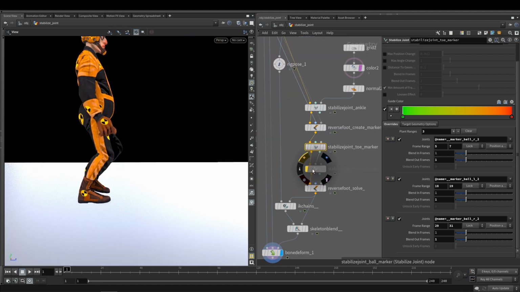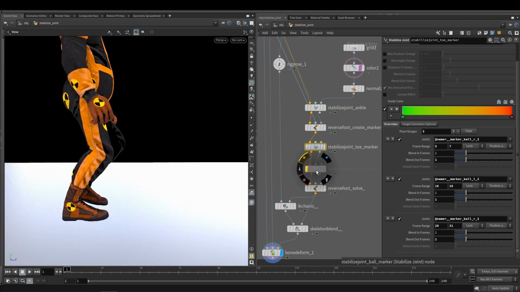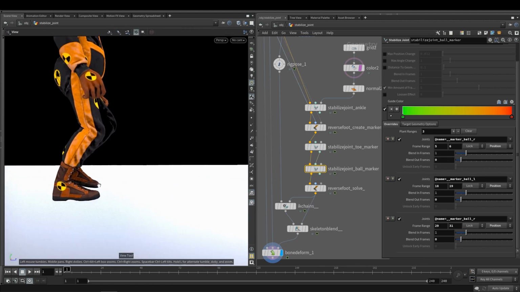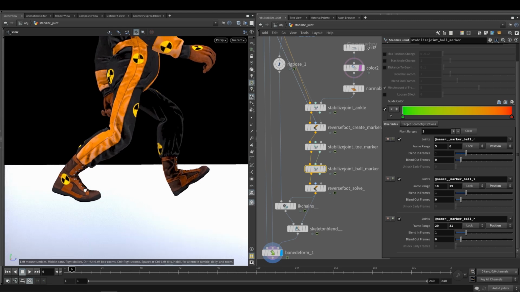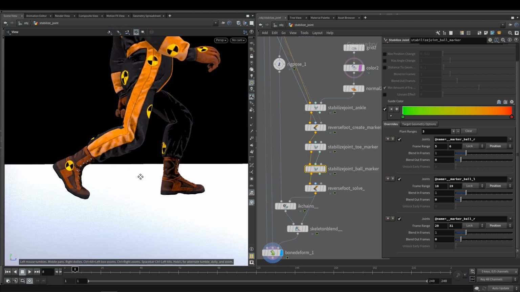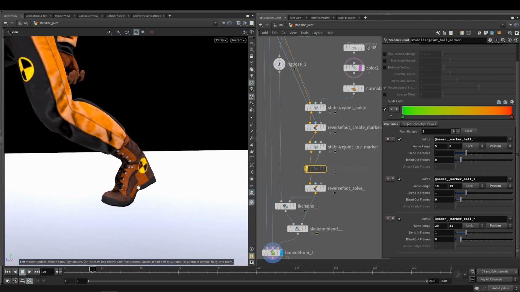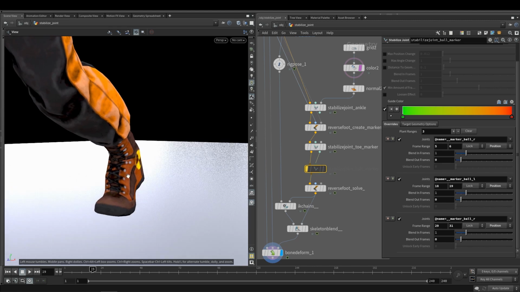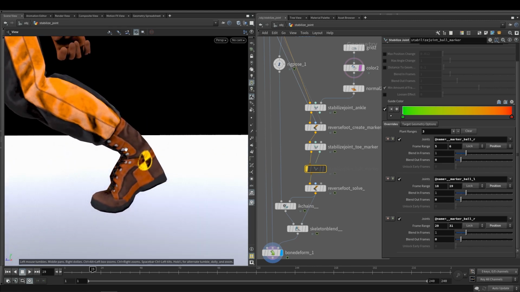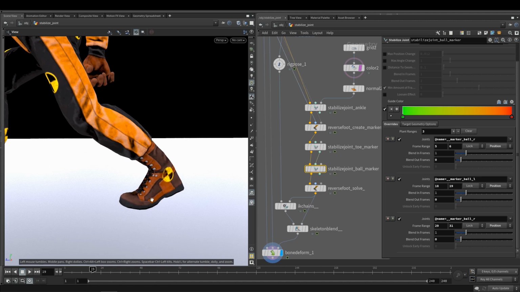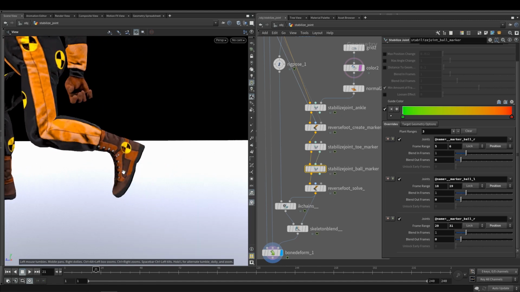And then the last stabilized joint that we have here is acting on the ball marker. So if we fire a state on that marker right there in the middle, its purpose is to basically limit the extension of the leg. We can see it better here. If we disable this, we see as we get this nice foot lift, it deforms a bit because we don't really get proper orientations to match what we've just planted. But if we also make sure we lock the ball, we get a nicer and cleaner result because the ball also gets stuck to the ground, and then we get the lift off right here.